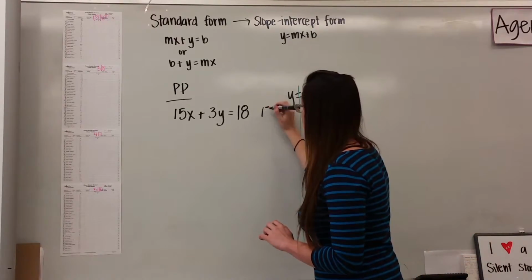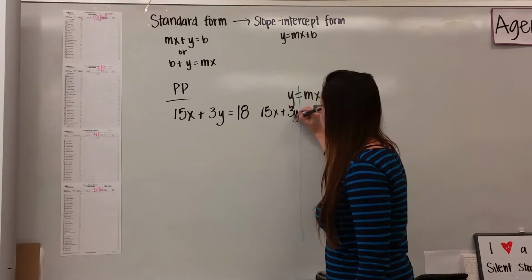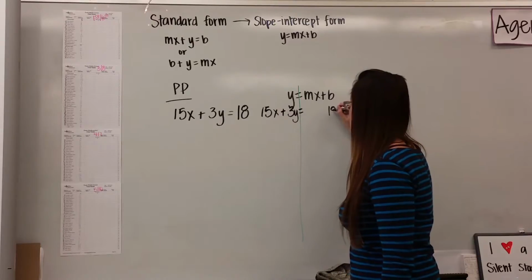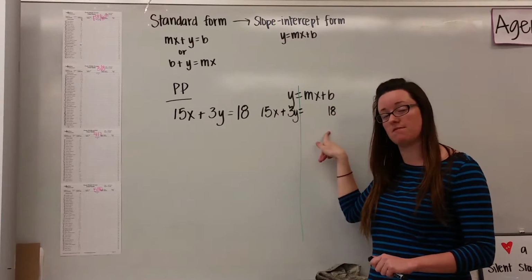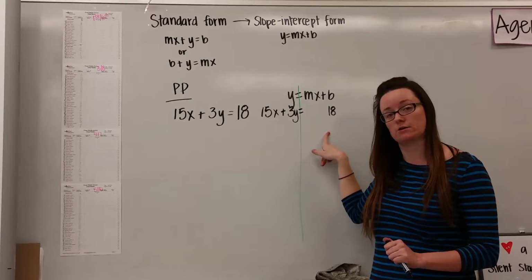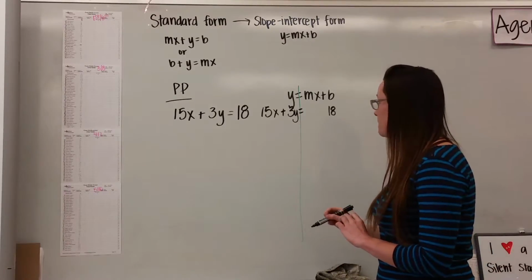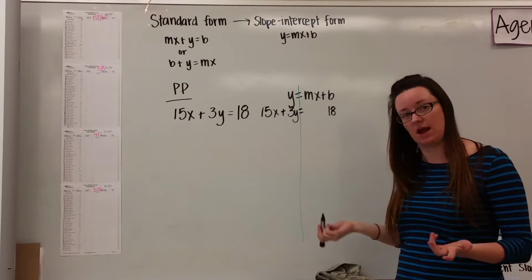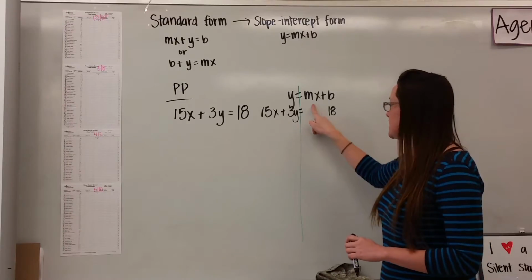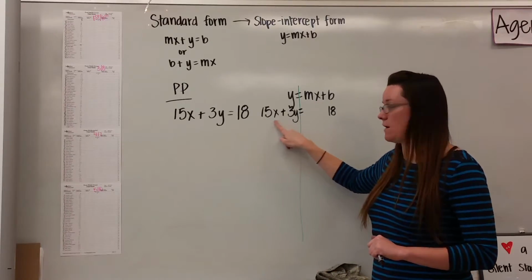So I had 15x plus 3y equals 18. Notice again that I'm making sure that my 18 goes under my b value. Next, that's my y-intercept. It doesn't have an x attached to it. Now, hopefully again we've noticed that I'm missing something and I have something extra. I am missing my slope from this side, and I have an extra value on this side.